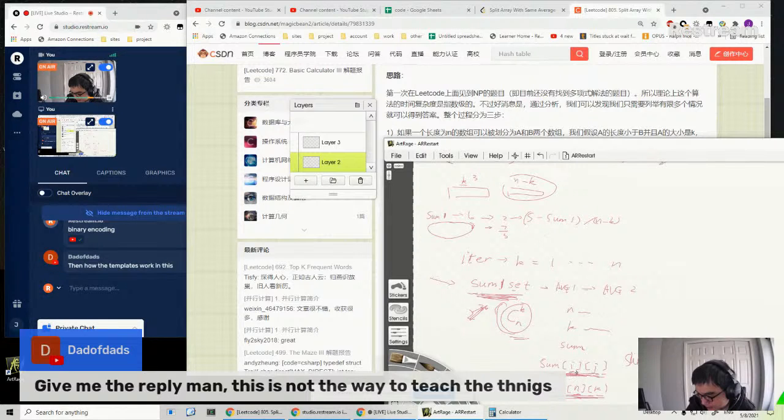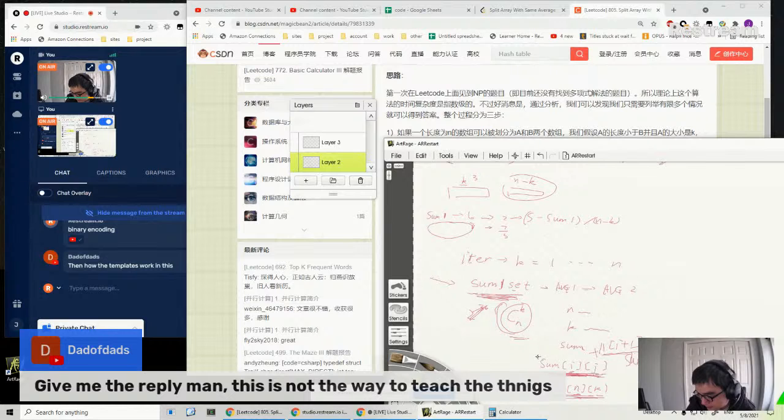If we pick it, for each sum i and j, we are going to iterate over all the possible values in this set, and each of the values can be added by a new value, which is a i plus 1. This is the new value we are going to add to this set.